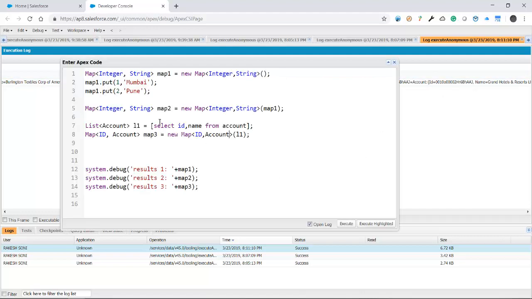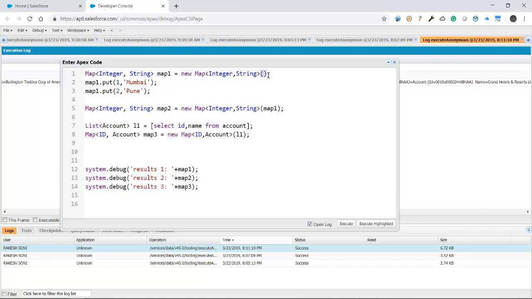Like, if there are hundreds of accounts present in our database in Salesforce, this query gets the 100 records, and for each record there is an ID and name of all the records of account.